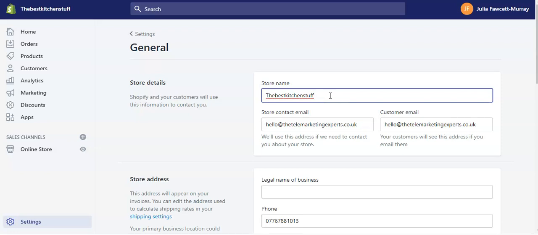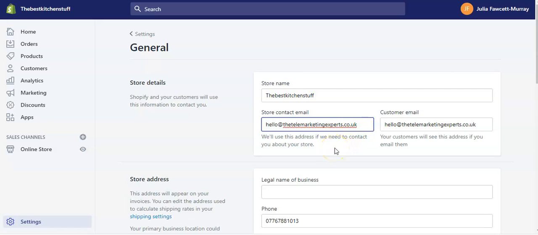And obviously here, as you're typing, Shopify will tell you if that name has been taken. So they also just keep your email address there. So if they need to contact you, they will use the address that you set your account up with. The customer email, it does pull that in by default because at the moment it doesn't have any other email address. But once you've got your domain set up later, you can then have your own email address. And mine for Mercury Girl is info@mercurygirl.co.uk, which is obviously the email address that they see when I email them.